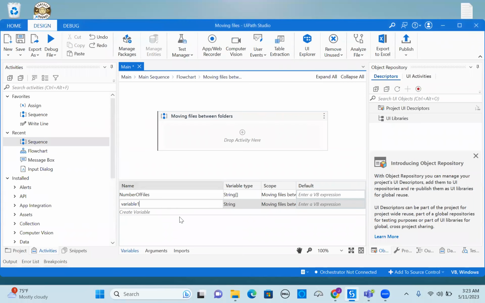And the next variable that we're creating is called counter. And we want it listed as an integer 32. And then source path is going to be our last variable. And we're going to go ahead and leave this as a string.